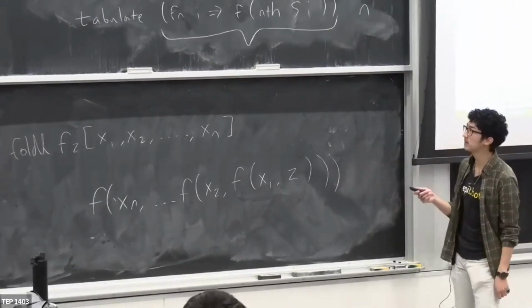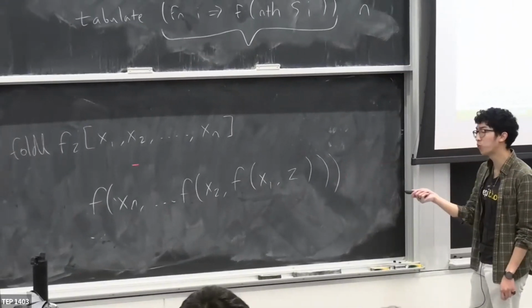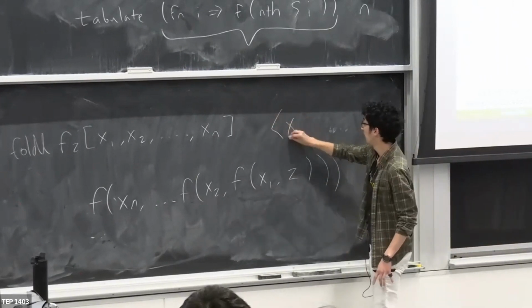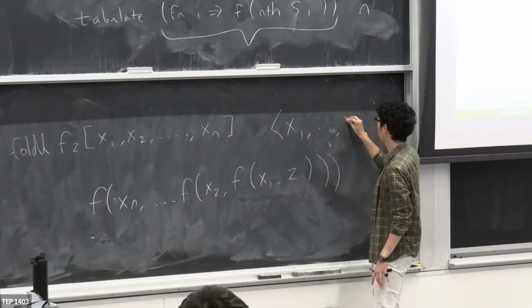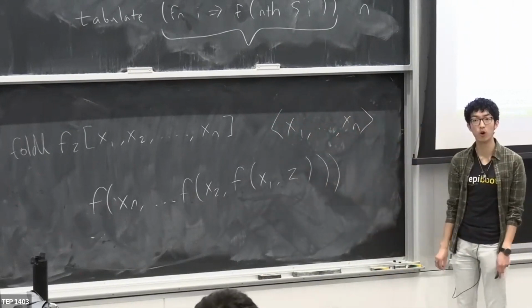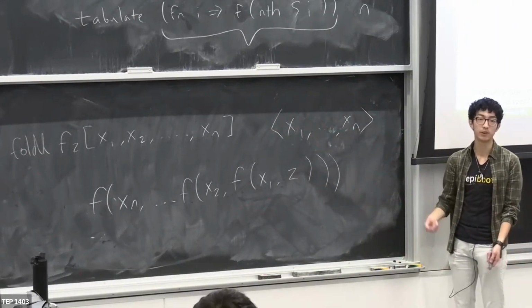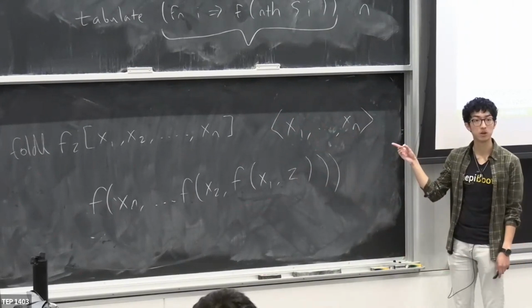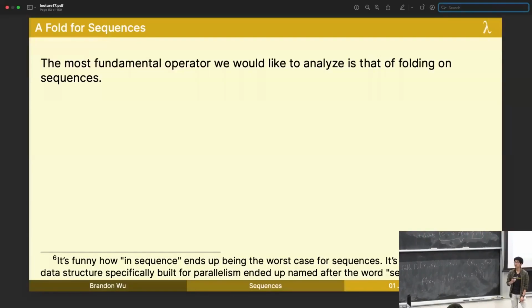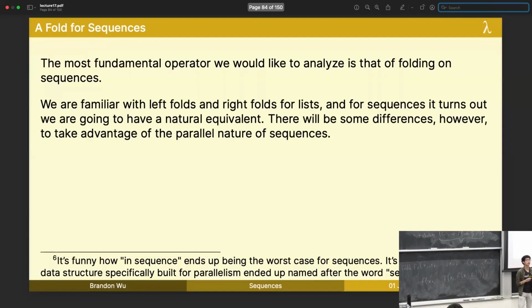So what we're going to find is that for folding on a sequence, I'm giving you an analogy for why I shouldn't do this. This is why I shouldn't fold a list on a sequence, because we're going to have easily O of n span, at least, depending on the function I folded with. I'm going to introduce that linear dependency, which is really bad. But we can do something a little bit better.